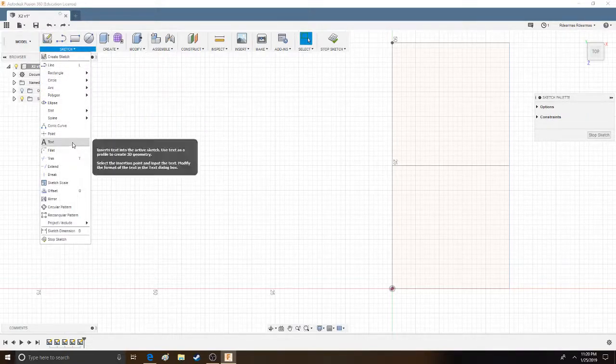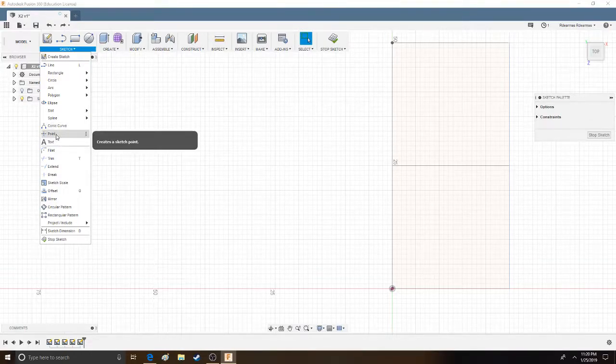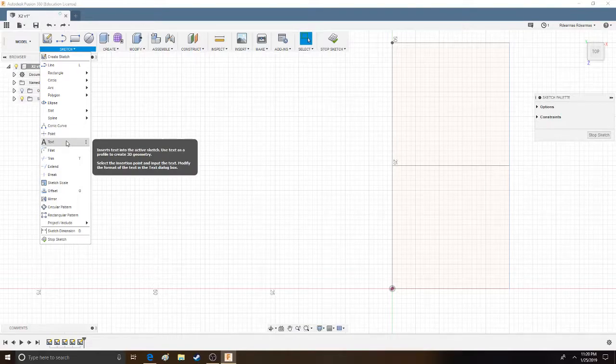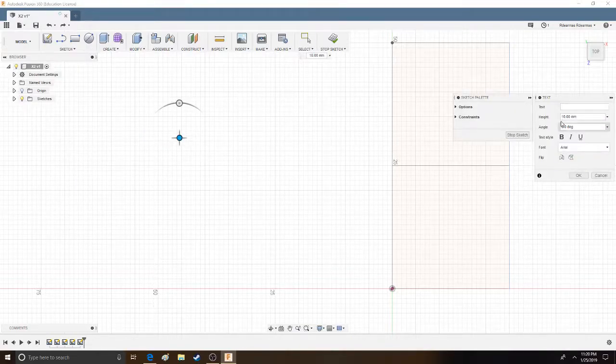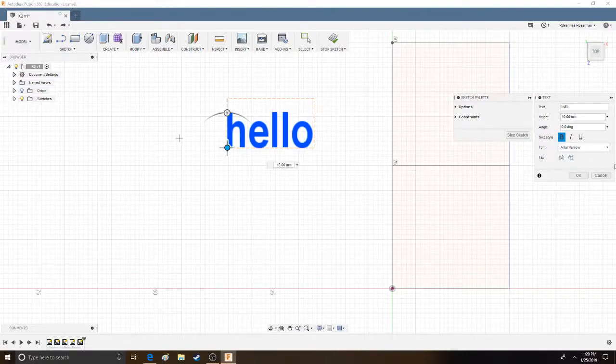Yeah. So, going to skip over a couple of these since most of them are pretty straightforward. We're going to go to the point, which creates a single line point for you to, let's say you want to mark that certain location for whatever reason, that gets marked in there. So the point tool just creates little markings for you to make. Text tool, which creates text that you can create just by typing into there. You can change the height, angle, make it be bold, and change the font up. It's pretty simple to use like that.